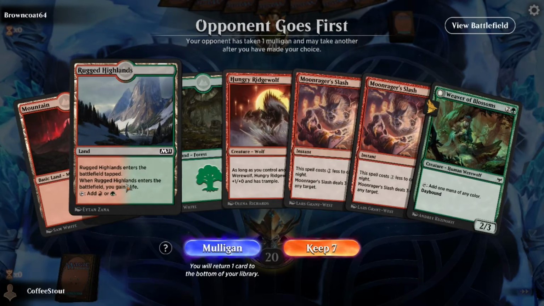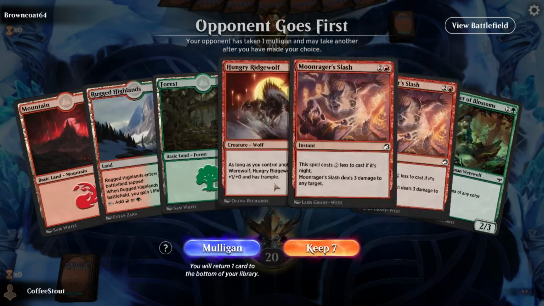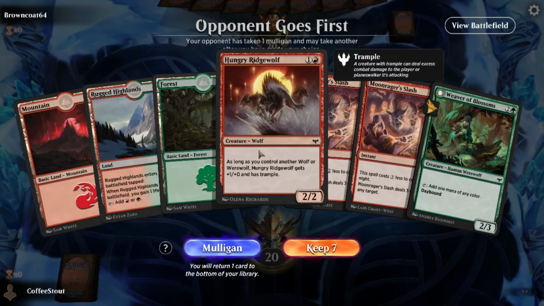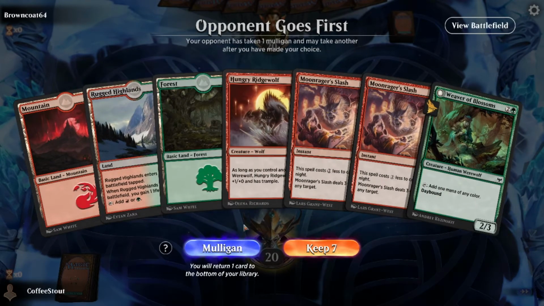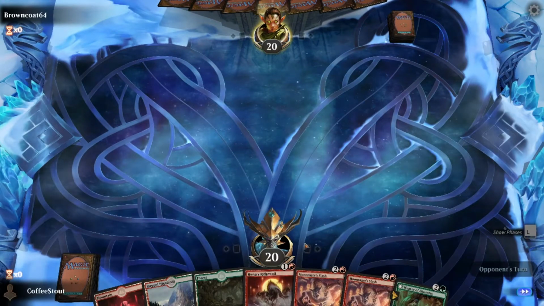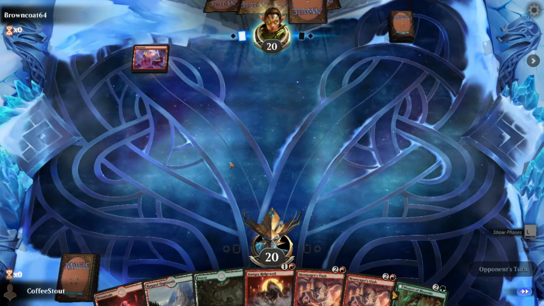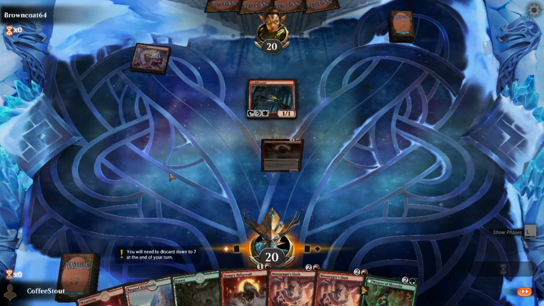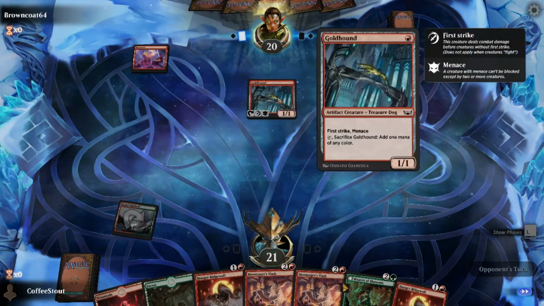Look at that. What did I say about these tap lands? One is coming back to haunt us already. But I don't think this is keepable anyway because... Oh, no, wait. We got Hungry Ridge Wolf here. And we have a Weaver of Blossoms? This is bad. I shouldn't keep this. But I'm going to. I highly doubt we're going to win with this hand, but there's nothing inherently wrong with it, so I feel a little bit bad by throwing it away.